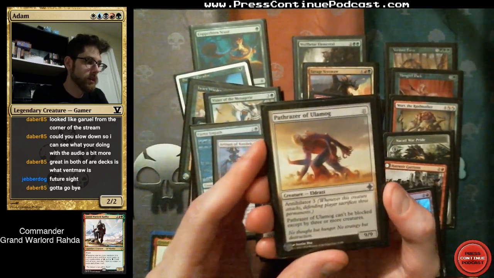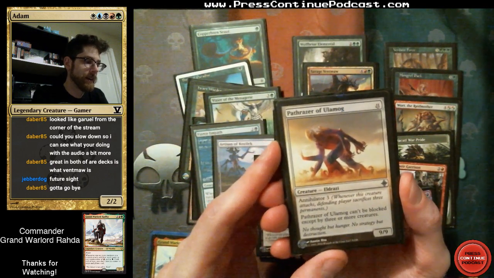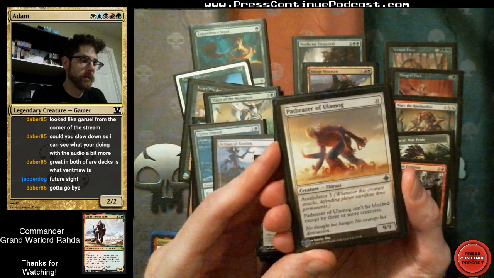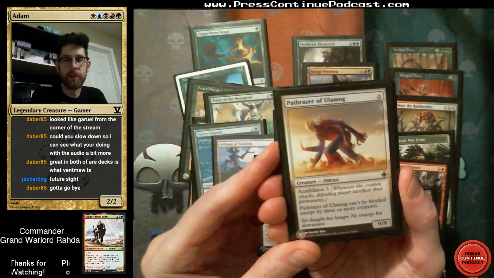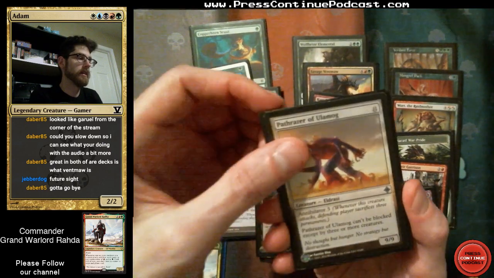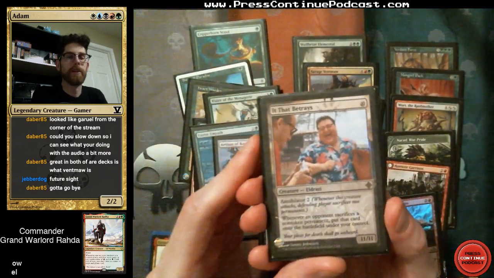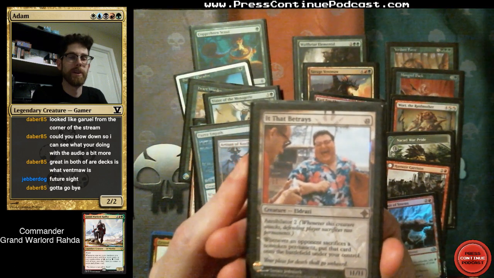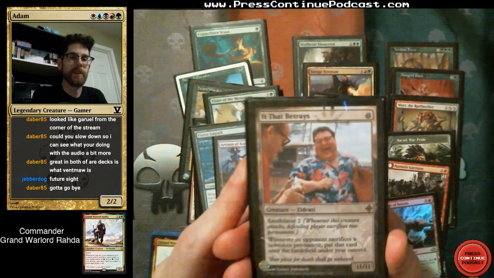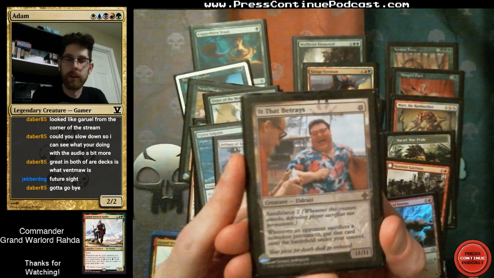Pathrazer of Ulamog, Annihilator 3, 9/9, and he can't be blocked unless they block with 3 or more creatures. So again, good evasion spell, good evasion attack with Annihilator. It betrays, with my fun art from Jurassic Park because it fits that he did betray everyone and then died for it.